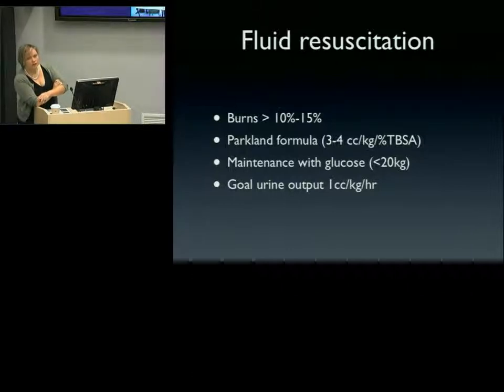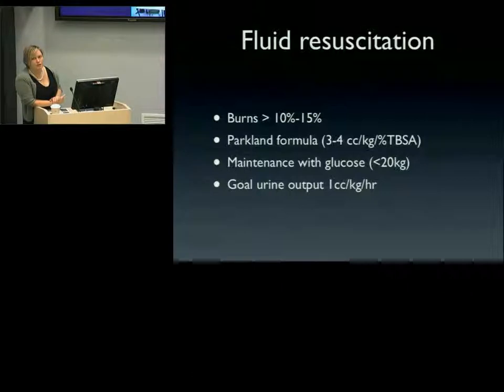For the most part, we use the Parkland formula, which is changing over the course of time to have less and less fluid involved. Initially it was 4 cc's per kilogram per hour. Now we're starting to see 3 to 4. In some instances, you'll see 2 to 4 cc's per kilogram per hour. And that's a response to the fact that we've had a lot of instances of morbidity and mortality associated with over-resuscitation. So we've tended to drop those numbers down over the course of time. And we've made more of a focus on endpoint monitoring. And right now, the one that seems to be most currently in use is urine output monitoring.